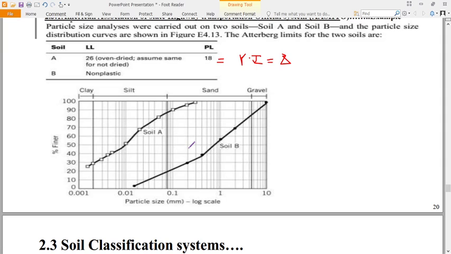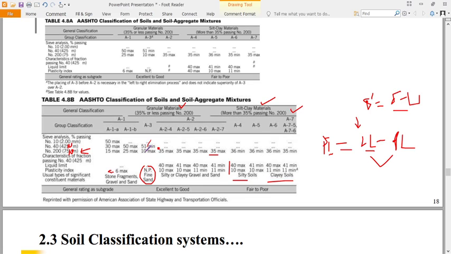Now let us look at this condition. Which material is this? It's non-plastic. Let's go to our table. So what is the maximum percentage passing that sieve number? The maximum for an A3 material, although it is non-plastic, but let's take this condition. The maximum here should be 10%, but here it is 20%. As you can see, 20% is more than 10%, isn't it? Therefore, it cannot be this material.